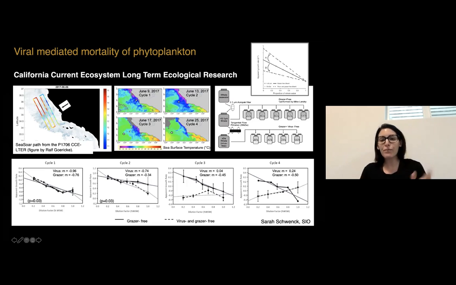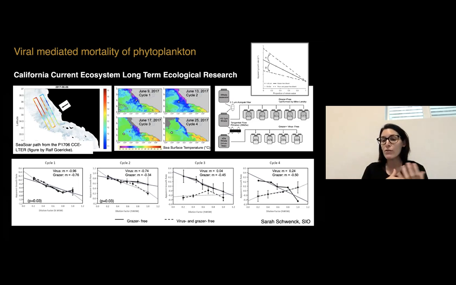I don't want to go into it too much, but what's coming out of this study has been really interesting, because one thing that Sarah sought to do was something that most people don't like. Often you count using microscopy, which is flawed in many ways for viruses, because you only see mostly bacteriophage, which is not really what we're going for in this kind of study. We're really hoping to see some of the phytoplankton viruses. You also don't know who you're looking at. When you're counting under the microscope, you just see dots, so you don't know what that virus is. And the same thing for phytoplankton.